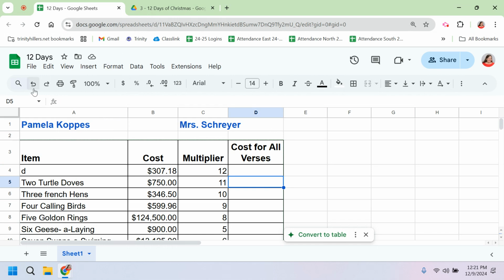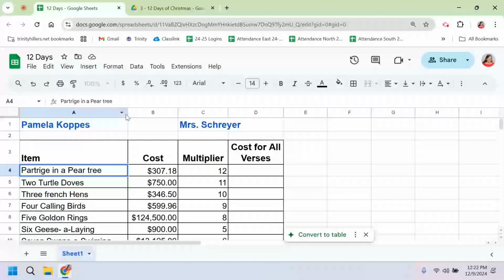And I'm going to hit undo now. Okay, so now it brings it back. So how do we get into the cells? Well, there are two ways to fix it. You can click on the cell and come up to the formula bar here. So I could click where the D goes and type it in. I could click after the lowercase t in tree, backspace it, and put in the uppercase. So that's one way to fix it.